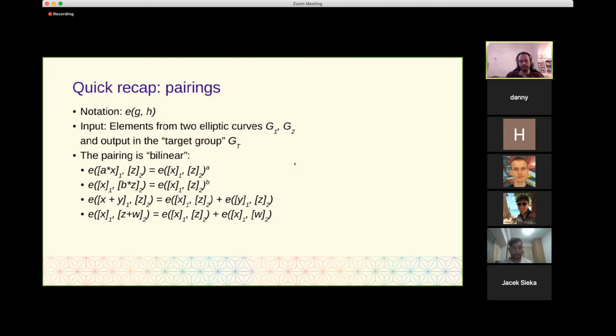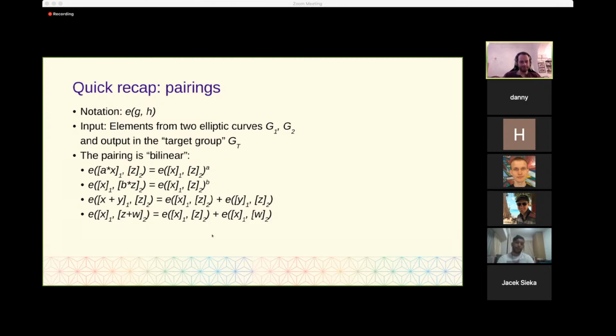GT is a different kind of group, but essentially you can still think about it as some group of the order of the finite field. So it's basically just yet another version. G1 is some version of the black box of the finite field, G2 is another, and GT is a third one. Unfortunately, they all have to be different. In some ways it would be nice if they were all the same, but actually it would break down if GT were the same. So we need all these different groups.